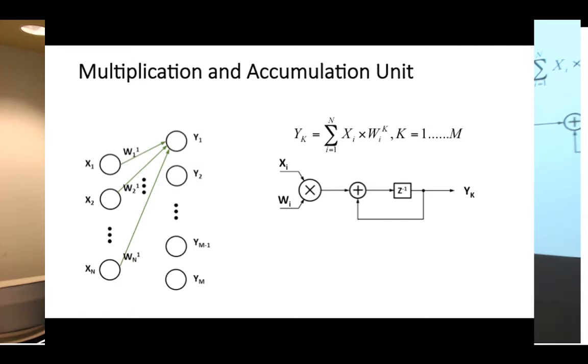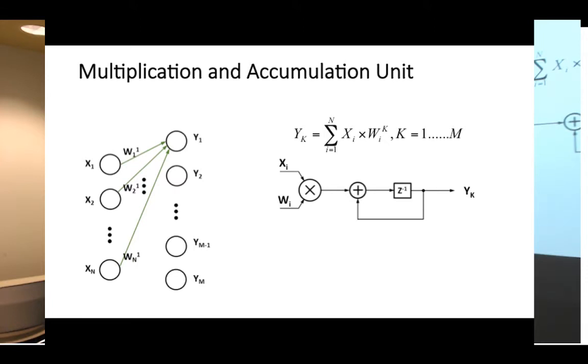Sure. So what I'm showing here is basically two layers of a neural network. From the left side, you have, it could be input or one of the hidden layers on the right side. The neurons are basically implementing this function. It basically listens to all the neurons on the left side through different weighting factors. So mathematically speaking, we just simply write as one of the neurons function y_k is the dot product between x and the weighting factors, right? So I'm sure you guys are all familiar with it, so I won't spend too much time on this.